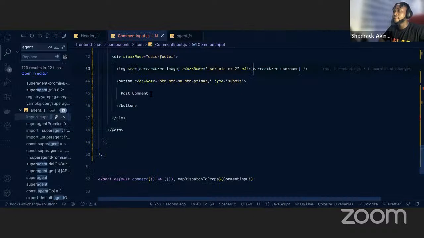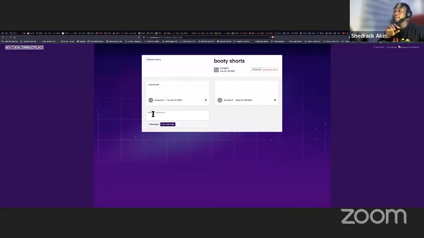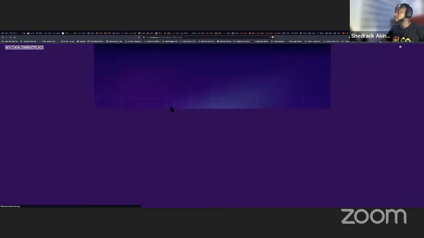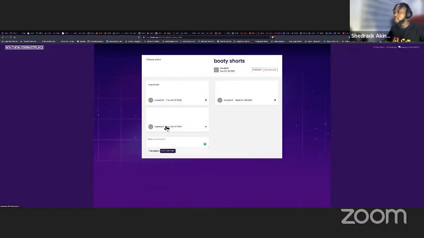Oh, there's an error, 17.9, send input body. So this should be set input body. Okay, that was the error. So if I refresh this, let's just be sure that our code works. So I write this, fingers crossed. Hello, this is a Wilco Stan account. I'm a Wilco Stan account. And let's click on post comments.